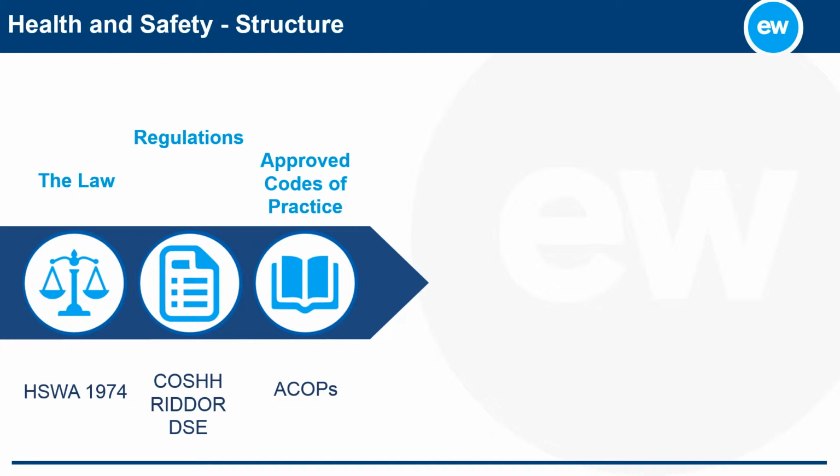In order to assist organisations in being able to interpret the requirements set out within the regulations, the HSE provide a range of approved codes of practice known as ACOPs and guides. Whilst these are not legal requirements, they do provide information on how to achieve legal compliance. They therefore provide information about best practice.